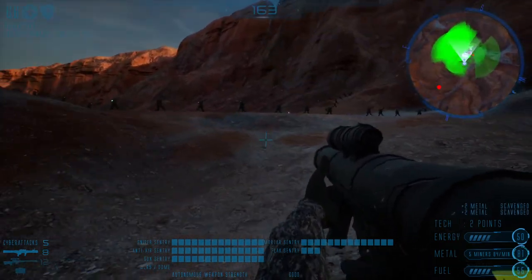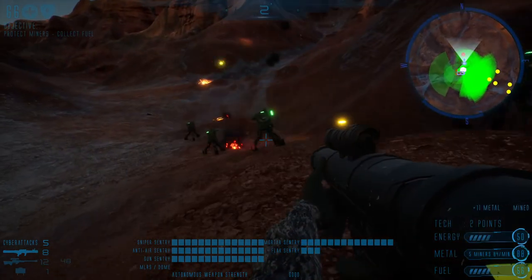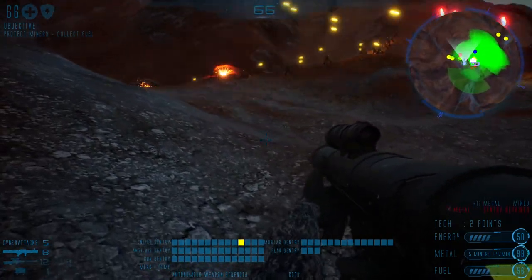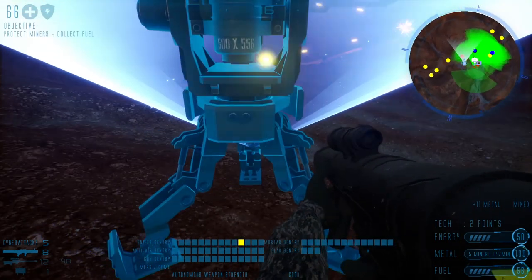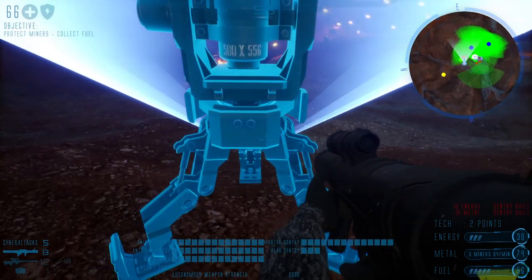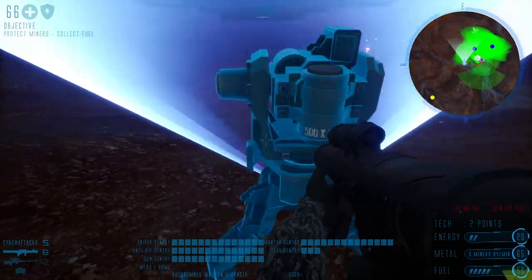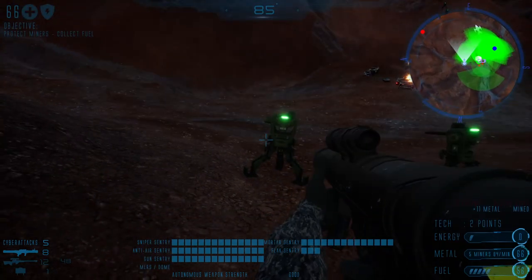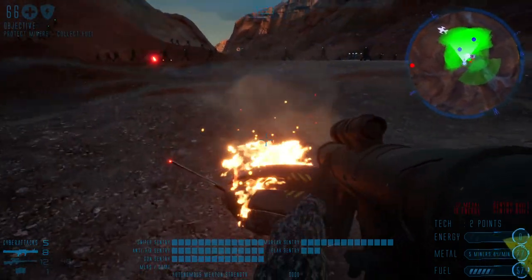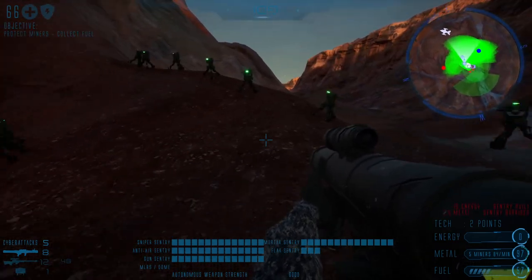Mortars will take care of anything that's far away. But these fuckers are the challenge of this level. Sentry severely damaged. Sentry destroyed. Need to collect those tech crates. Get nukes unlocked.